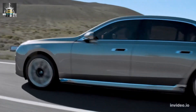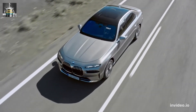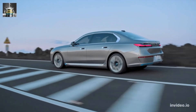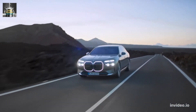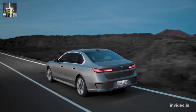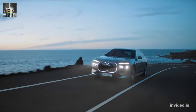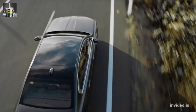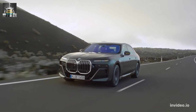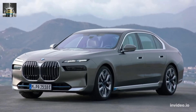The BMW 7 Series has never quite enjoyed the same clout as the Mercedes S-Class, but the latest G70 generation is here to make sure the world doesn't forget it still serves as the Roundel's flagship model. The 2023 7 Series introduces a new design language for the brand with a distinctive front end and is chock-full of new features, including a movie-theater-style screen and a hands-free highway driver assistance feature. It is also part of BMW's expanding lineup of electric models, as the lineup now includes an EV version called the i7 that shares its body and interior with the gas-powered sedan but swaps in a large battery pack and electric motors.